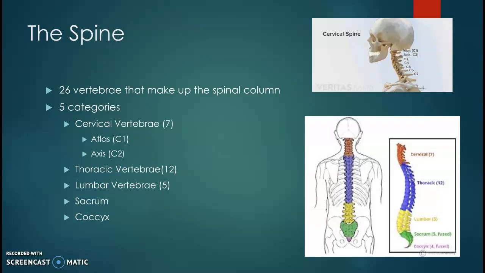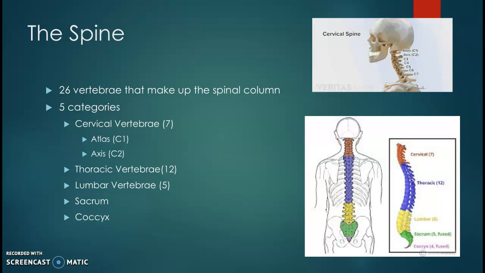Included in the cervical vertebrae are the atlas and the axis, C1 and C2, and they are placed right underneath the skull. The way that I remember that atlas is C1 and axis is C2 is that T comes before X in the alphabet, and that always helps me remember which one comes first. So the cervical vertebrae includes 7 vertebrae, so the names are C1 to C7 for short.